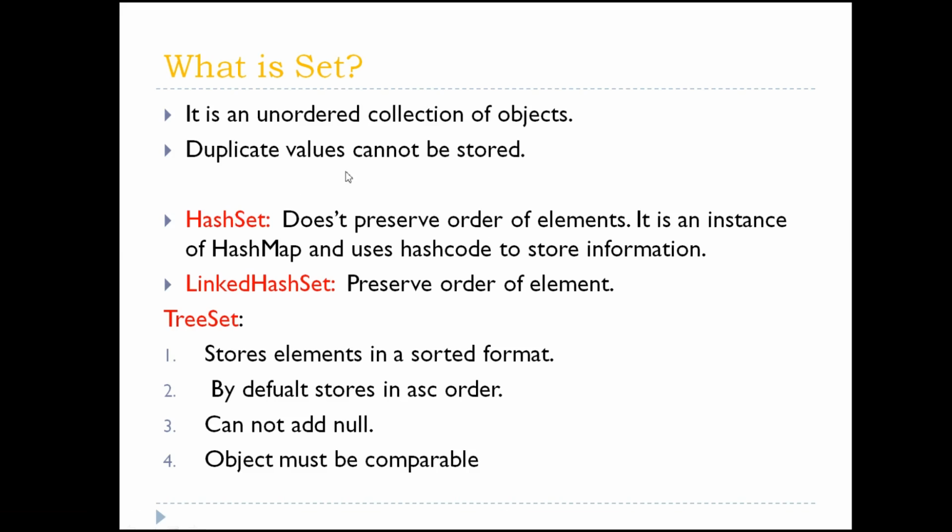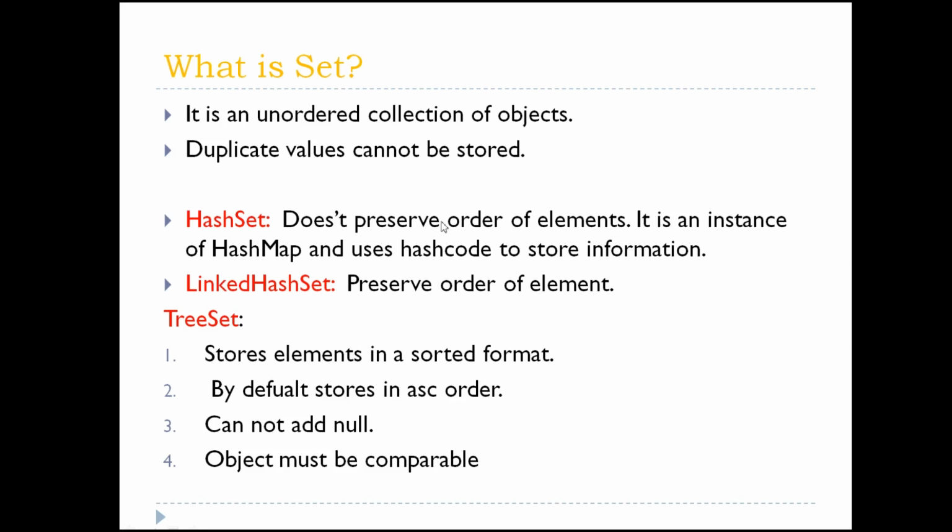Got it? Currently we are using HashSet. HashSet doesn't preserve the order of elements. We already saw that our output is not in order. It is an instance of HashMap and uses the hash code to store information. So internally it uses the HashMap, and we know the HashMap works on the hashing concept.